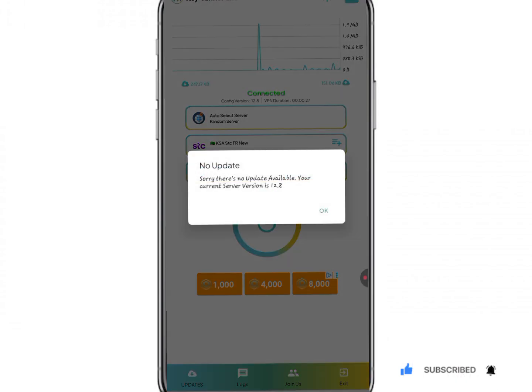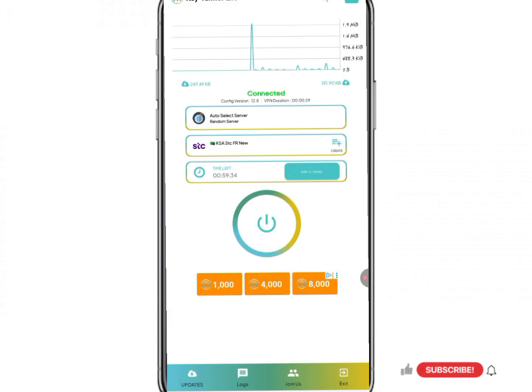Thirdly, you can also try to reconnect, as I've been doing. And then fourth, you can remove this application from the recents. The last step is the most crucial step. If you have been using this application for a longer period of time, or if you already have this application on your phone, you can try to check for the new update.